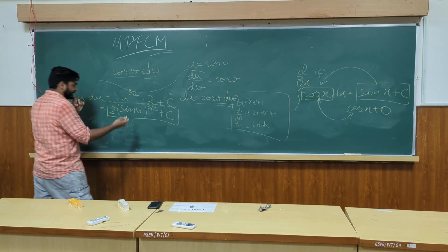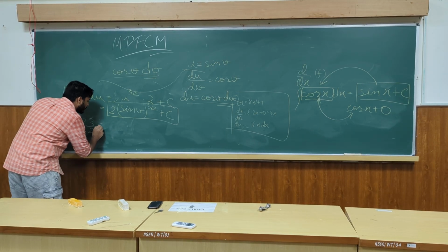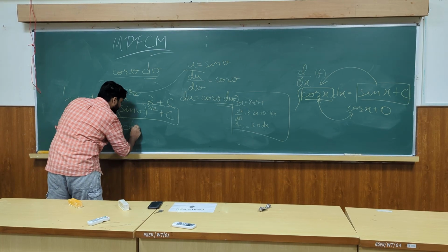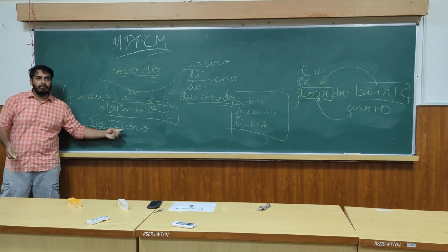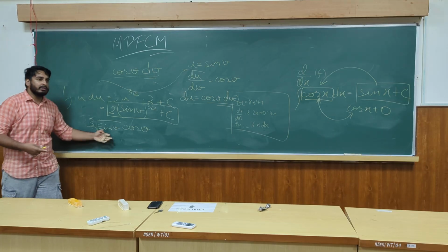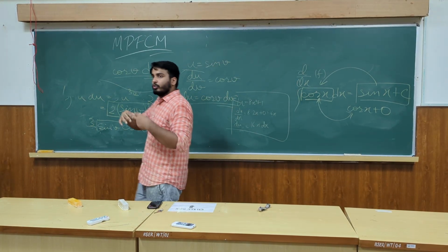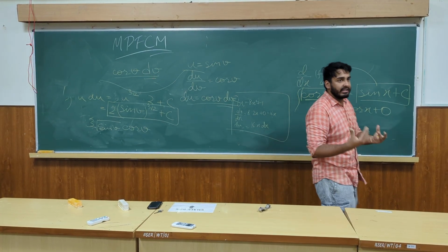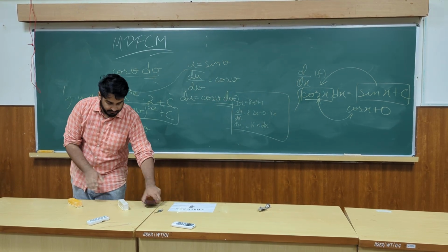The constant of integration, its derivative is going to be 0. 2 is a constant, comes out. 3 by 2 comes out. And we have sine v under root, and the differentiation of sine v is cos v. So if you look in your notebooks, the 2 and 2 cancel out. This was supposed to be your original integral, right? So that is how you can always verify whether you have got the right answer or not. Our purpose is to produce a function in terms of the original variable, such that when that function is differentiated, I get my integrand. That is all you need to do in order to get the answer.